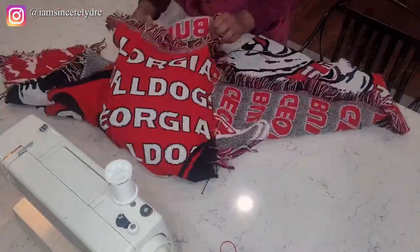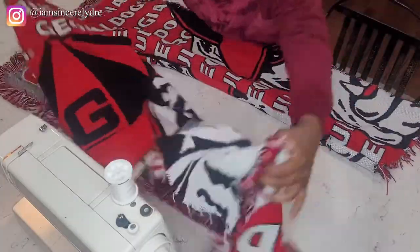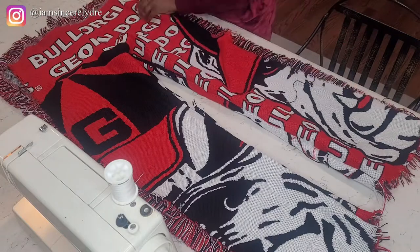Okay, now that the inside of your pants are sewn together, all we have to do is sew the outside part of our pants.